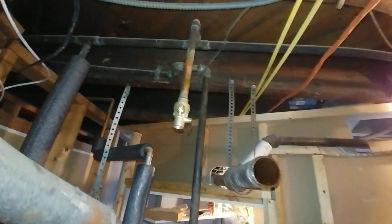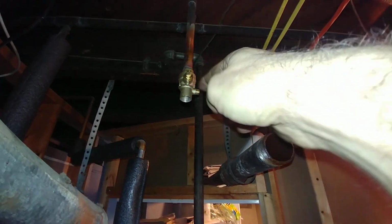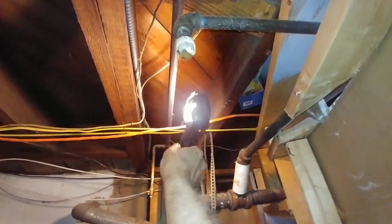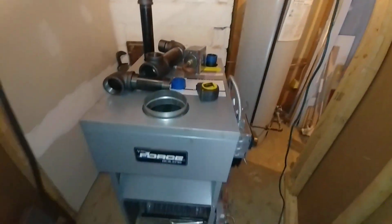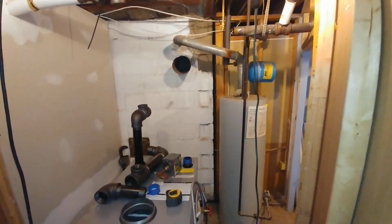We've got the water. We cut in a new valve here yesterday, so we got this up. It was down here before and it was leaking. I had to take care of that. The gas pipe right now is coming in right there at 1/2 inch, and it's the old thermostat there, and the electric has been cut back. So that is where we are at this point. We still have to figure out how we're going to put all this together.